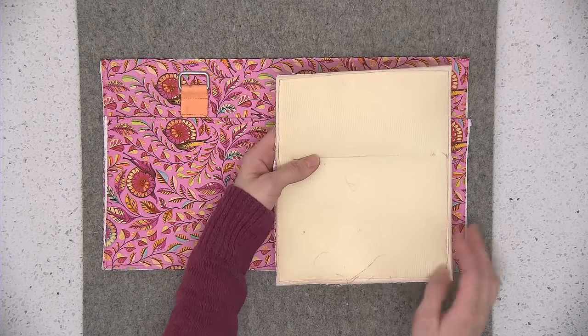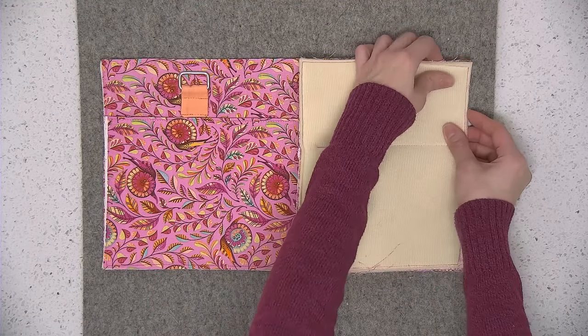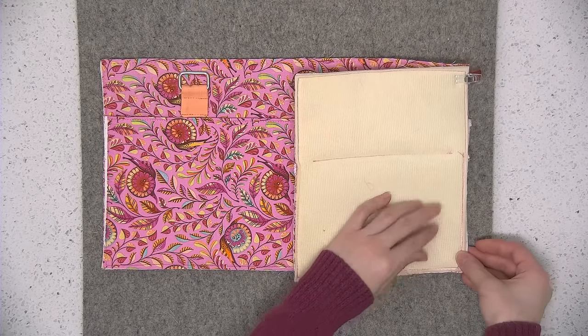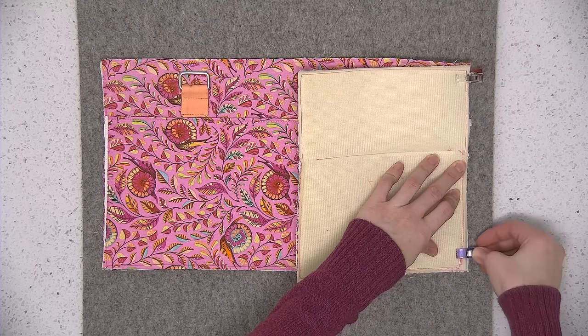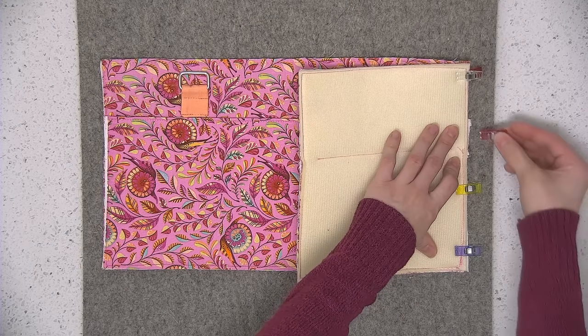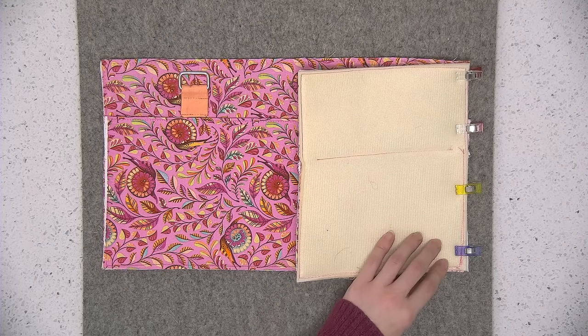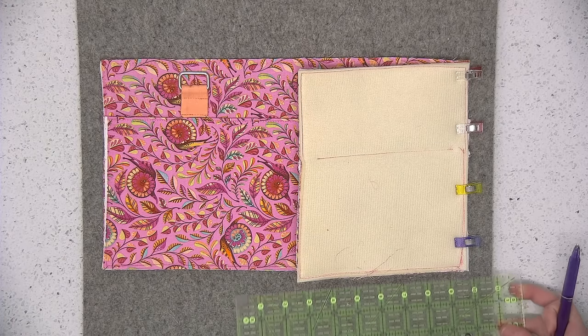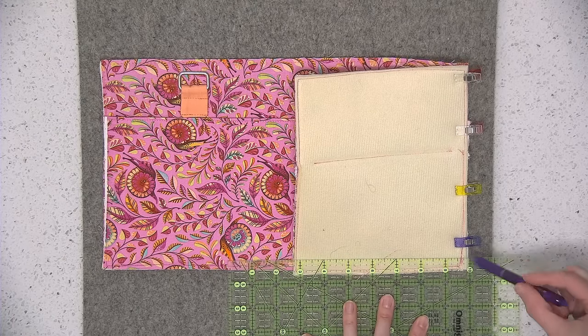So we'll place those right sides together, and I'm going to pin that side edge. And just like we did for the lining, we're going to sew using 1/2 inch seam allowance, except we're going to stop 1/2 inch away from this bottom edge over here. So I'm going to take my fabric marker and draw a line that's 1/2 inch up from this bottom edge.